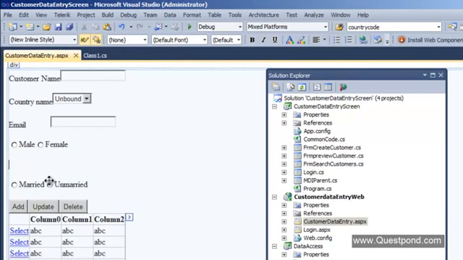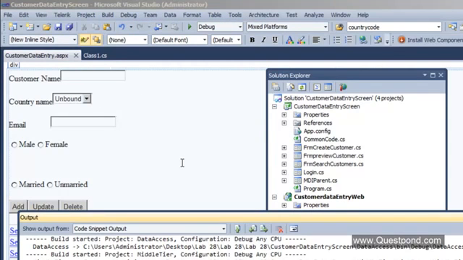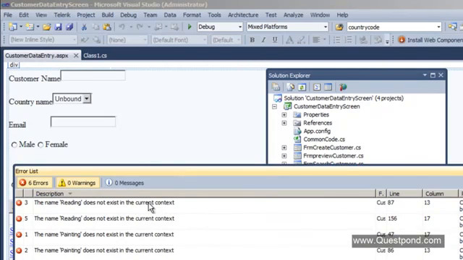So the first thing is, I've deleted those checkboxes. Now let me build the application. I'm very sure that I'm going to get a lot of errors, because those checkboxes were referenced in a lot of places. You can see that it is saying that it's not finding the reading and painting checkbox. So let's remove this code, because we don't need it anymore. Those checkboxes will now be generated from the database.